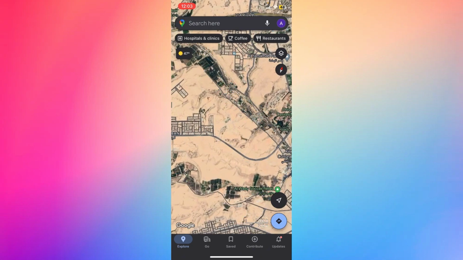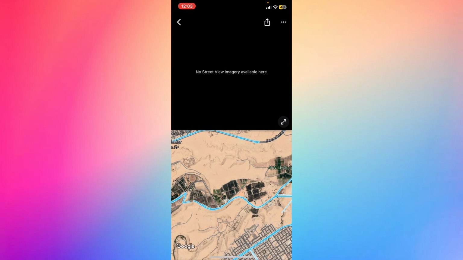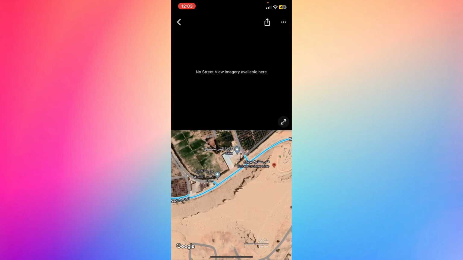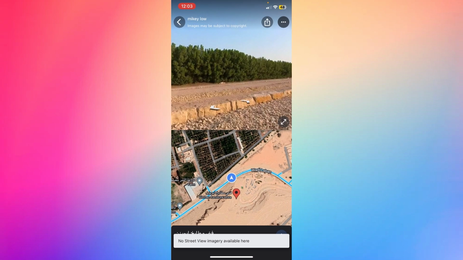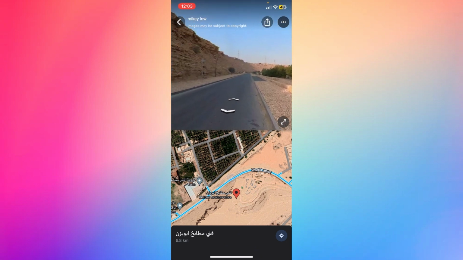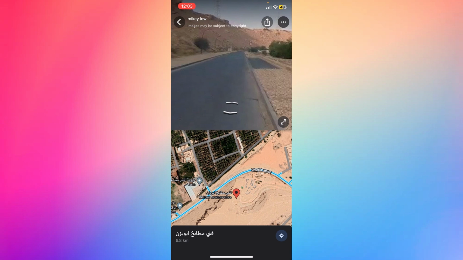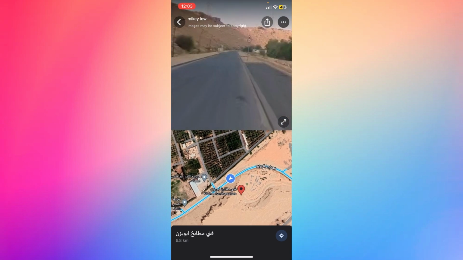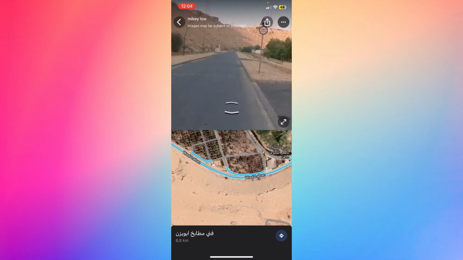And basically, if you wanted to select a place or whatever, you could just go ahead and select a place right here. Let me select, let's say, this place, right, or that place, and you're going to see a street view of that place, and you can just go ahead and start seeing that place. You can move forward to see it, or you can just go backward, right, if you want to go back.